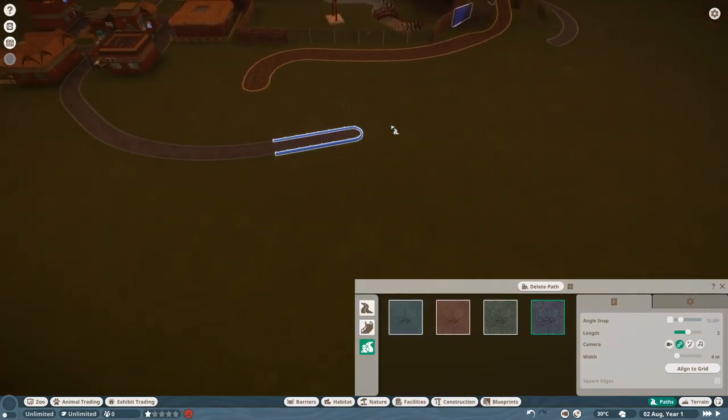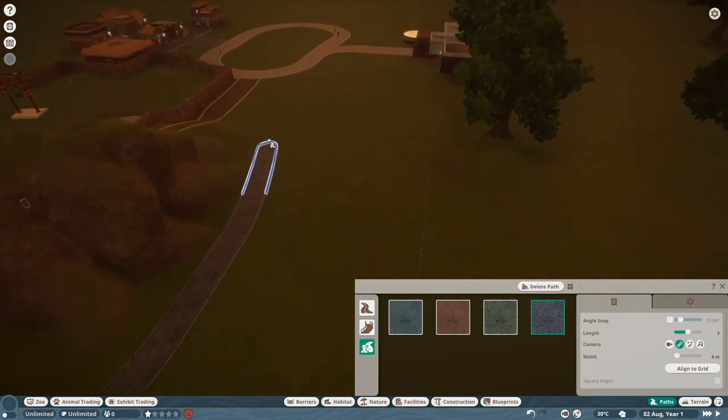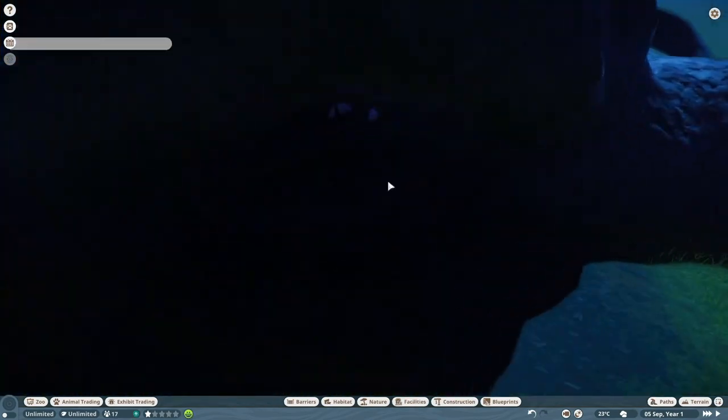Of course, I did forget to add a staff path from the habitat, and then I fiddled around with pathing for a little bit until I got it right. I do want a keeper hut to be in here at the back, but that wasn't the important part for now, so we'll sort that out later.